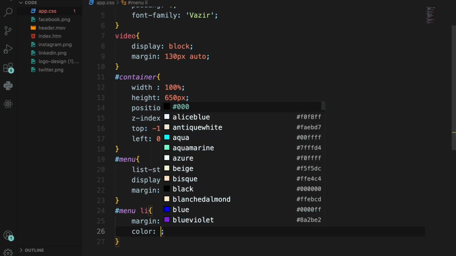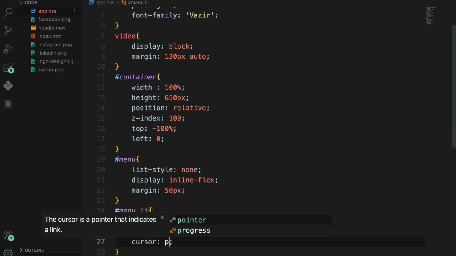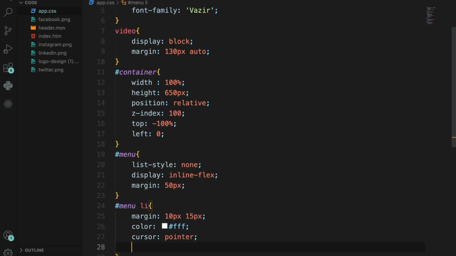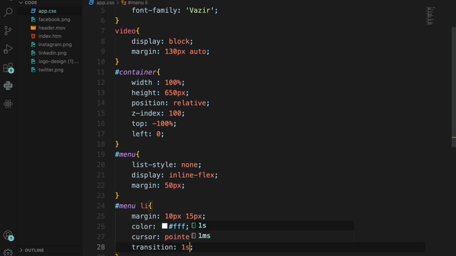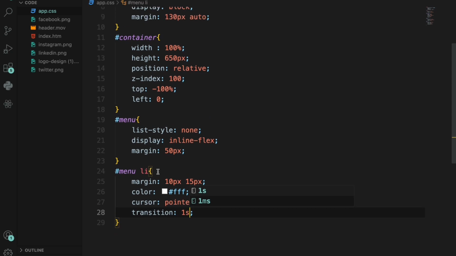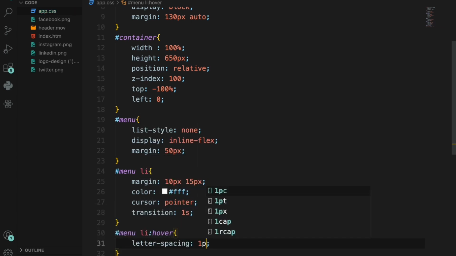Then color #FFF and a cursor pointer. Also we need a transition too. For example, 1 second, because we want to make a hover for LI, and letter spacing, for example 1 pixel.